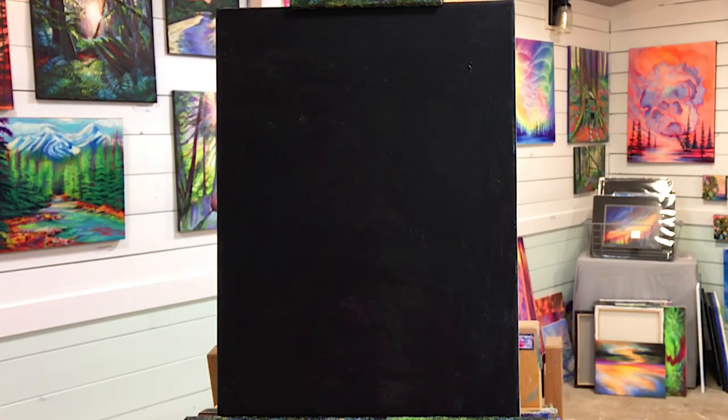I'm Joni Young and today I'm going to be showing you step by step how to paint this beautiful old resting place of King Arthur. It is Glastonbury in England. So I hope you guys enjoy. I'm going to try and simplify it as much as I can for you so you can follow along at any level that you're at with painting.